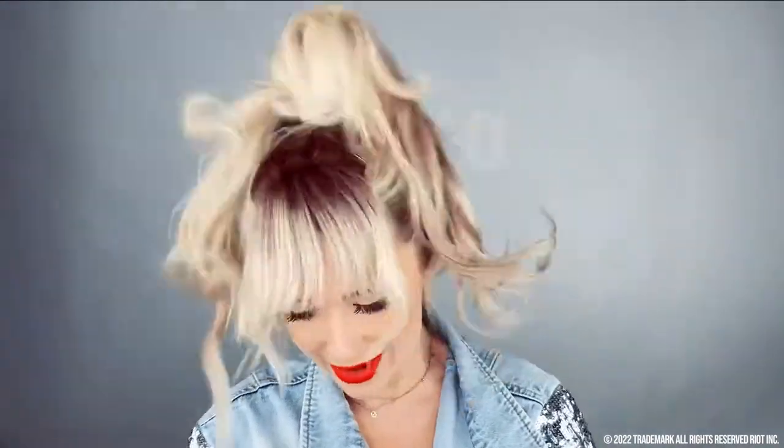Bangs a little bit. All right, so now that we are here, we have our pony good and tight, going nowhere, very secure, very comfortable, and it's not gonna damage my hair, which is something I really love about the ponyo.